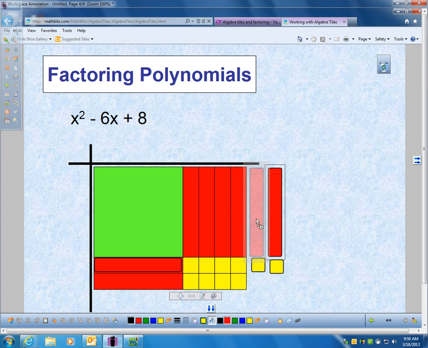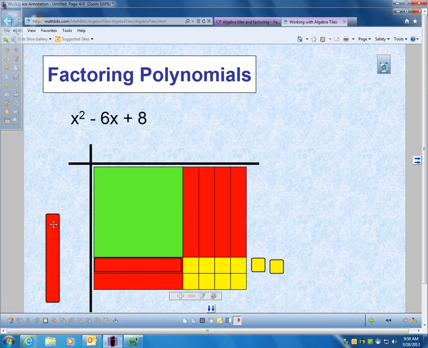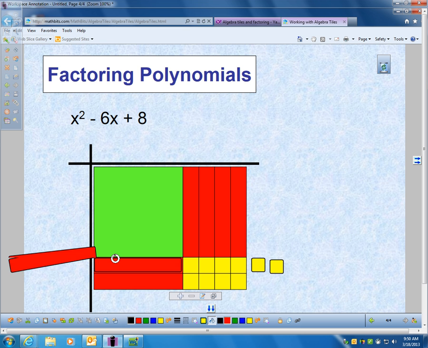Actually, I guess I could have said if I put that there, I got space for 1, 2, 3, 4, 5, but there's 3 yellow tiles that I can't arrange anywhere. So the next thing would be to take this tile here, and if I turn it and put it over here, now I do have room for 1, 2, 3, 4, 5, 6, 7, 8 tiles arranged, and these tiles I could just actually get rid of.